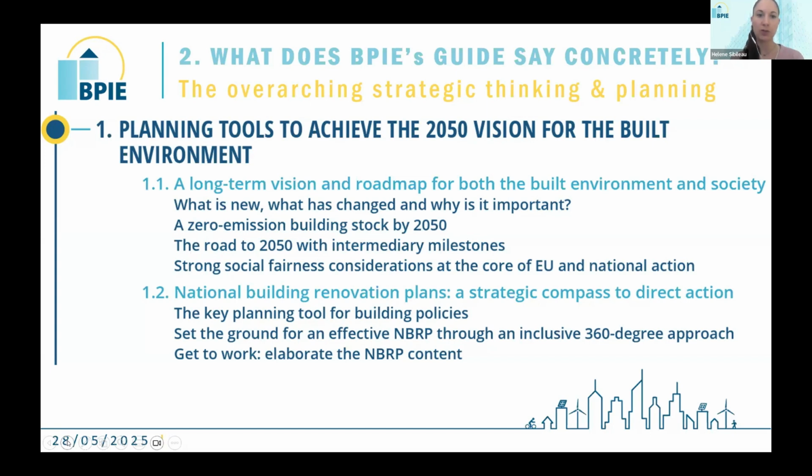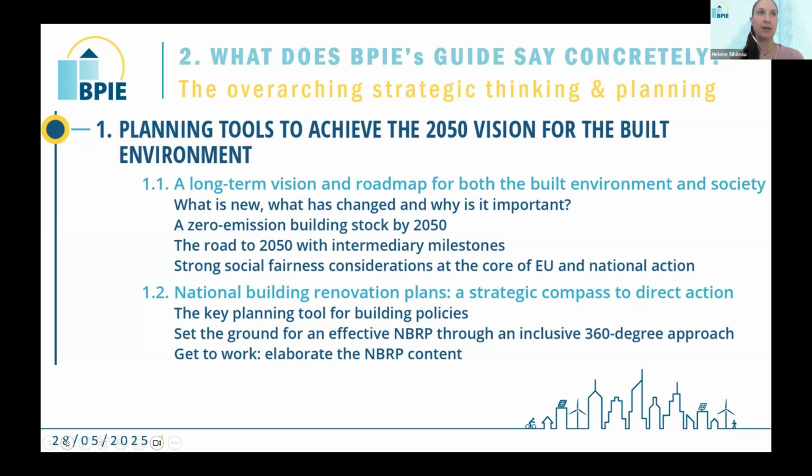The tool actually to strategize and to go there is the National Building Renovation Plan, which is a strategic, really compass instrument to direct action. And here what we wanted to highlight is both the process and the content of the plans, what is expected from member states with the first draft by the end of December this year.